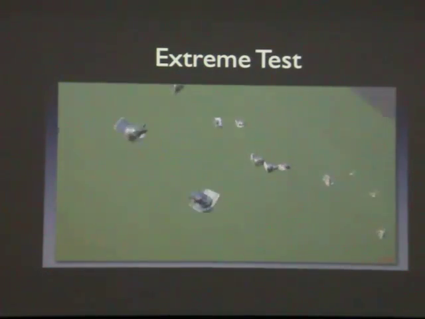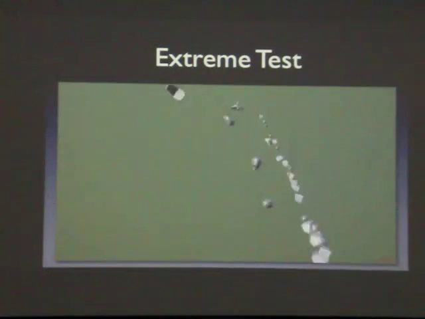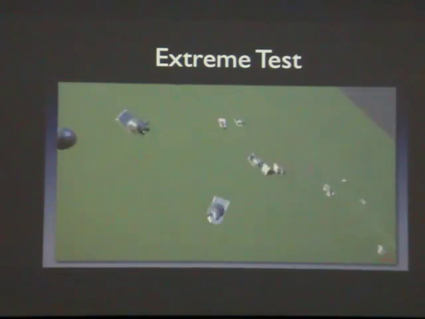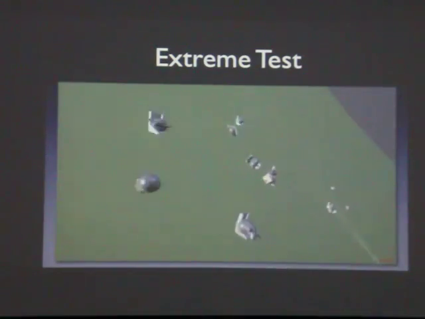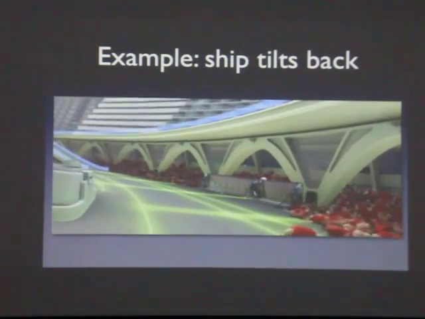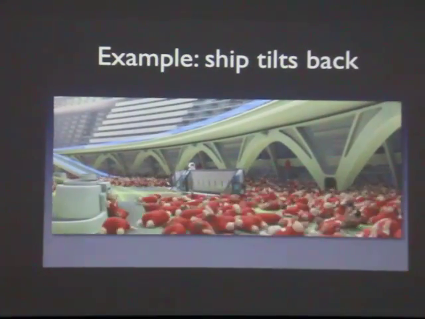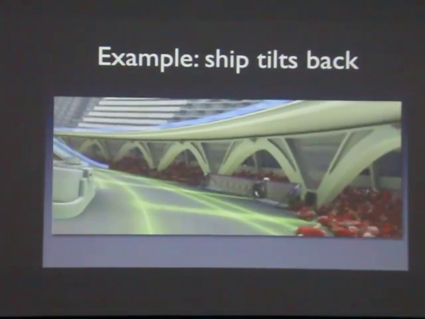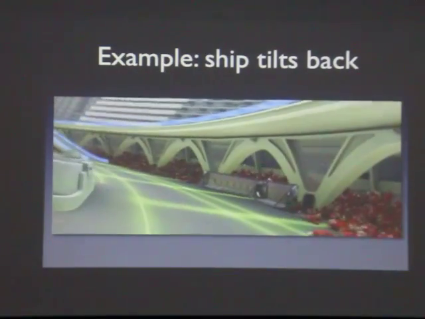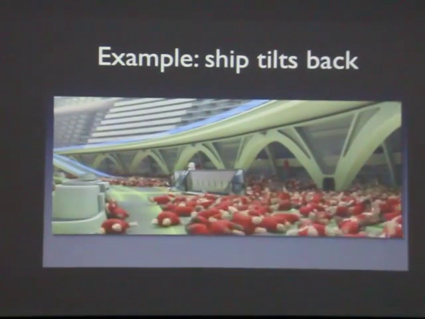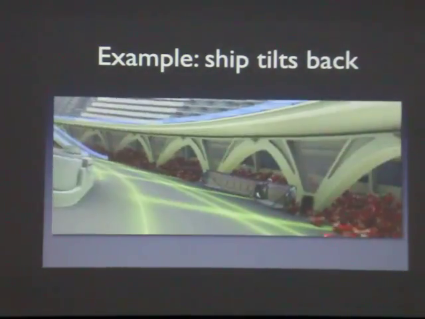And here's an extreme test where we really tipped them. They look like, oh my God, they're falling, they're rolling, they're dead. So in the end, the ship did not tilt this quickly, but this was an early test we did to see if it looked like they were reacting to the physics in the film. So that was an early test. Here's an example of a more realistic shot in the film where we used this, where the Axiom is tilting backwards and they're all sliding a little, waving their arms.